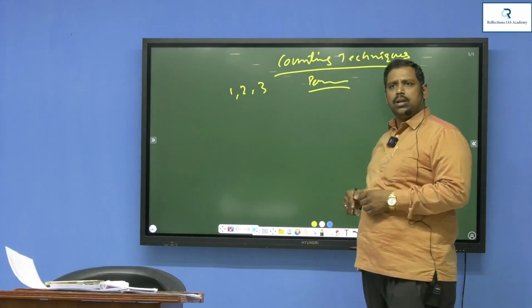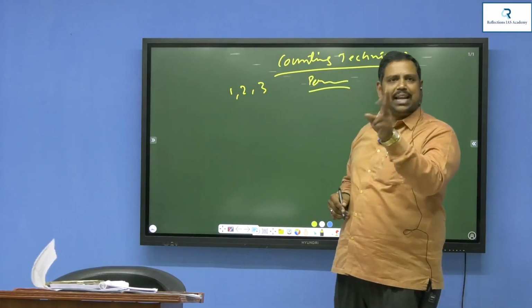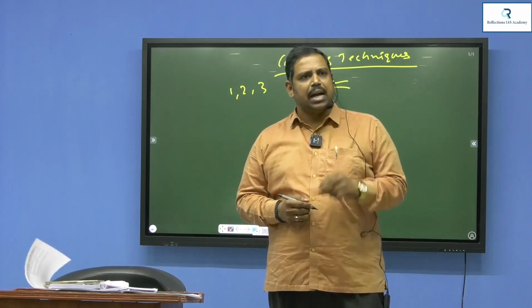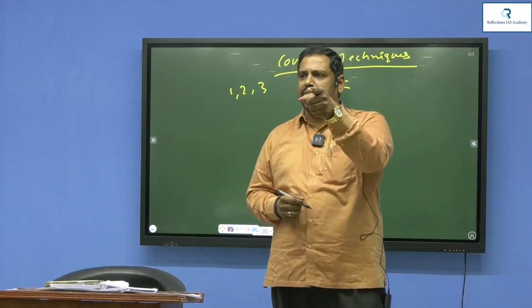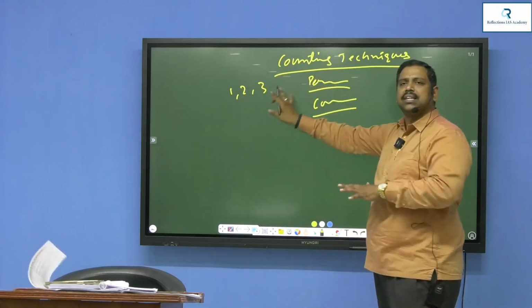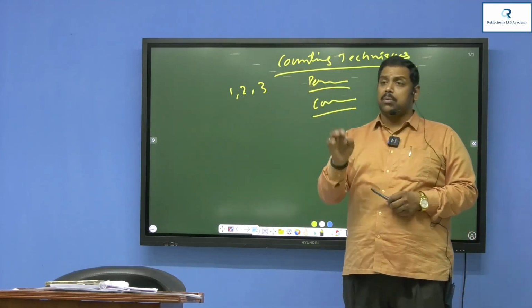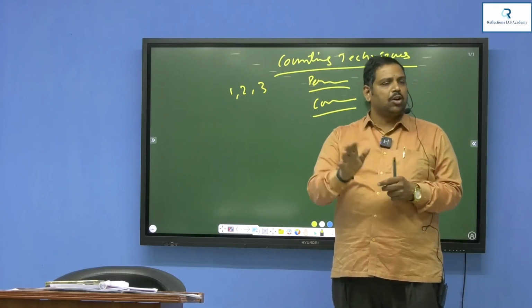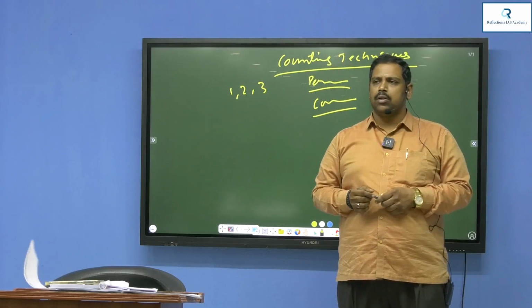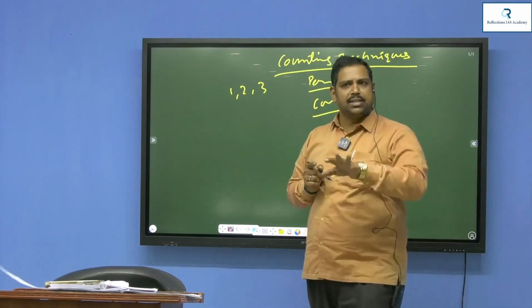How many ways can you select 2 digits? Can he ask a question like that? How many means again a counting technique, right? So can I call it a combination? Mostly we will discuss permutations and combinations. But remember that I am not confining myself to them. I can touch different areas also, because it is counting techniques, not only permutations and combinations.